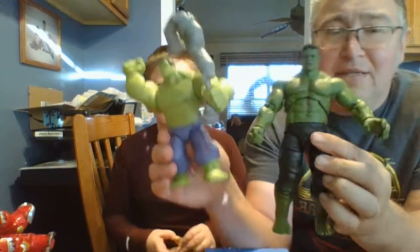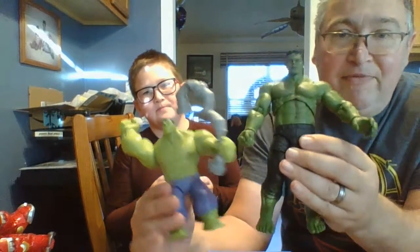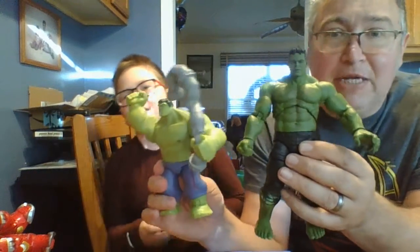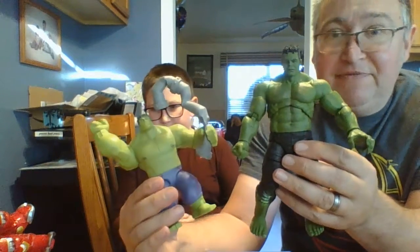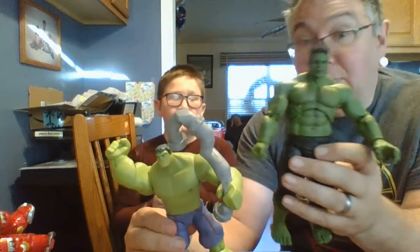But again, like I said, it just really depends what you're buying him for. He's got a lot more detail, a lot more realism. But if you've got younger kids that want superheroes, I'll probably consider going with these because these are nice figures. You just get more of a cartoonish look. And some of these are a much smaller figure.